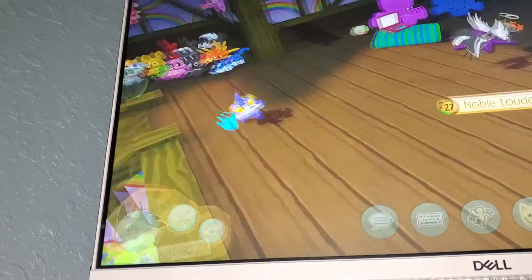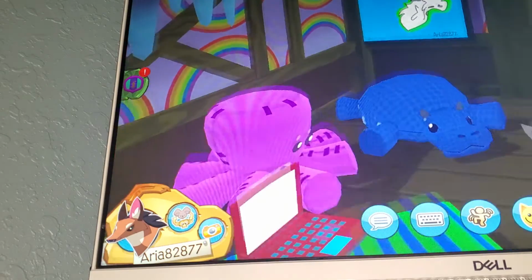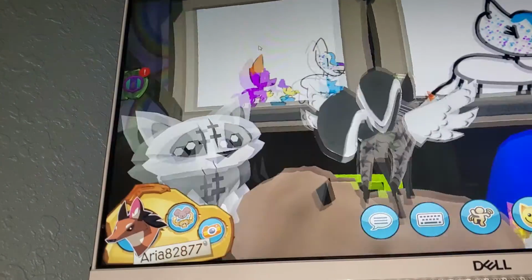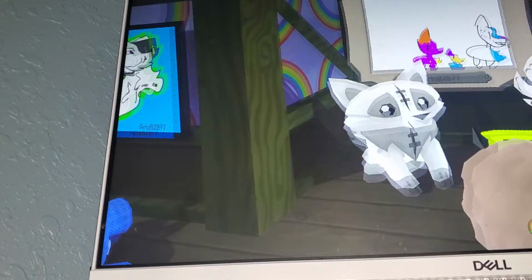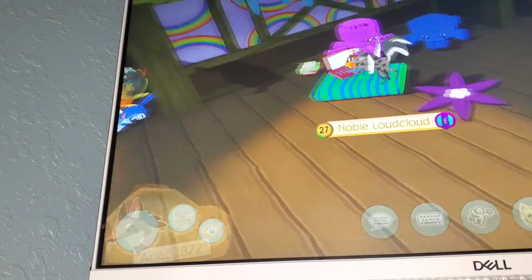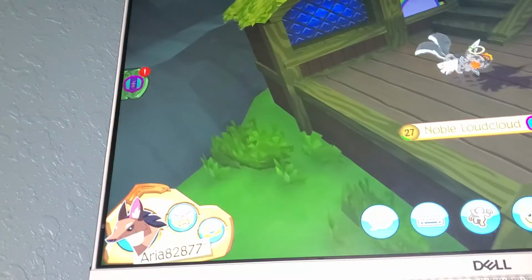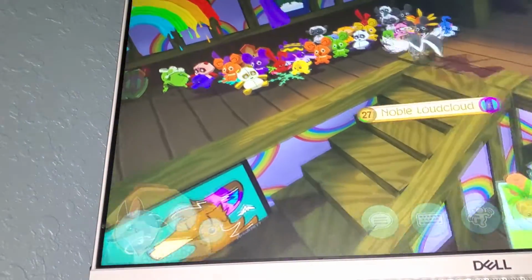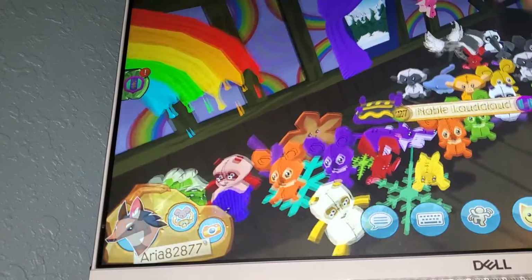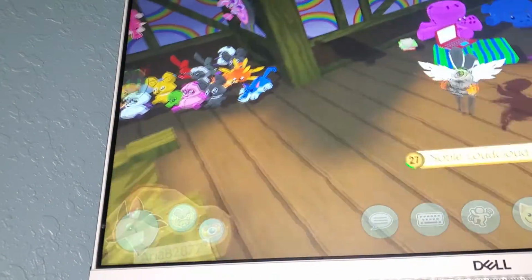I got a different style now. My sister literally just drew this. Okay, and I drew this, but I have two different styles. This style, and I didn't draw my old style. This is my old style. Let's give them more of a tour. Wait, I forgot to show you. So here is my plushie hangout. A lot of plushies there. There's even one right there that's on the wall. Cool. Here is my bedroom. Pretty.